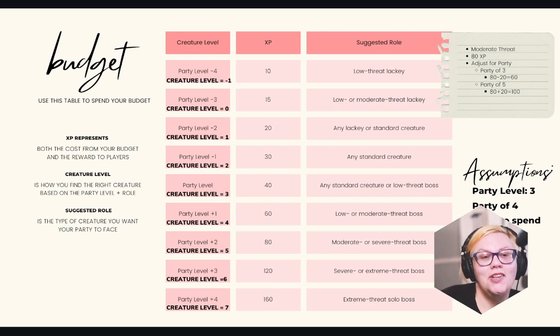But yeah, so building an encounter is really as simple as that, because once you've done that, you can just start looking through and deciding what types of creatures or foes fit what the idea of what you're trying to create. And then you just get to have a lot of fun just basically spending these experience points to create something interesting and the correct level of challenging for the group that you're working with. And I think that's really nice. It's just so simple and straightforward. See, it really is simple and straightforward.